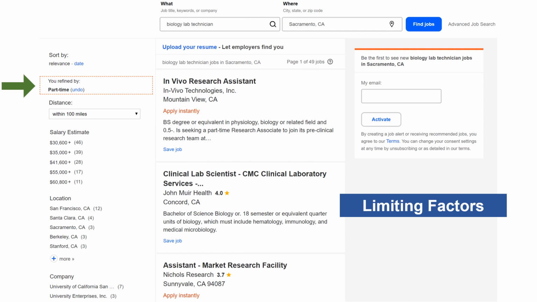And this is not an exhaustive list, but here's some limiting factors that go way above and beyond you. For example, in addition to anything you're going to put in as a user, your results, your experience is going to be impacted by the calendar. Do you see how our initial search gave us 7,000 jobs, and right now you're staring at 49 opportunities based on part-time employment within 100 miles of Sacramento? That's not a lot, and that's in part because we're searching in November.